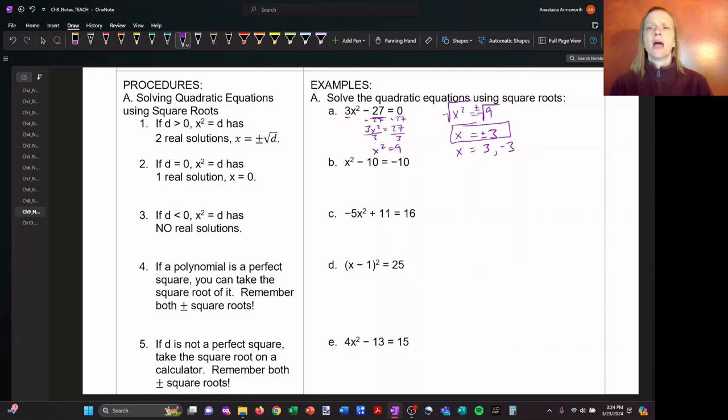Let's look at another example. Here, I can add 10 to both sides of the equation, and I get that x squared equals 0. That means when I take the square root of both sides of the equation, and remember, I want to have a positive solution and a negative solution. Well, that means x is positive 0 or negative 0. That doesn't make sense when we're talking about the number 0. 0 isn't positive or negative, it's in between. So in this example, we only have one solution for x. x is just 0.